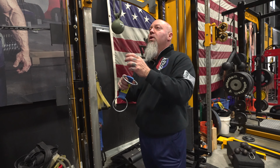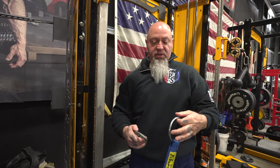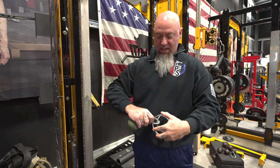And if you wanted to, you could even use it around a barbell. Just get Easy Loader straps, product placement. You could loop that Easy Loader strap around a barbell and do things like rows and curls, okay?